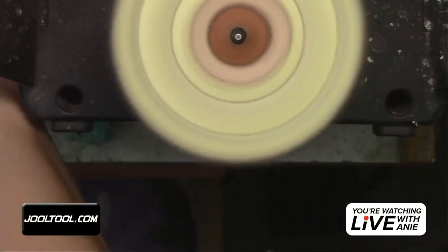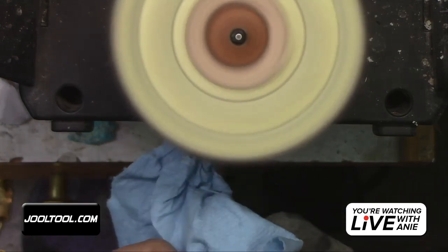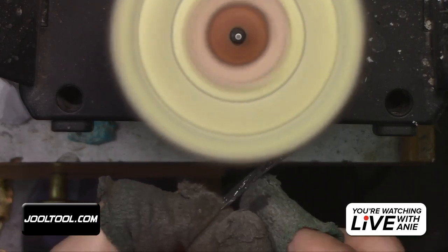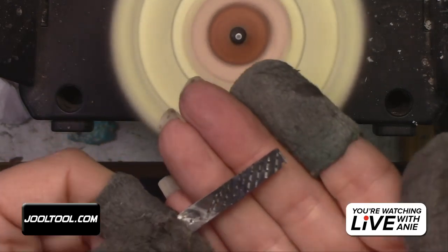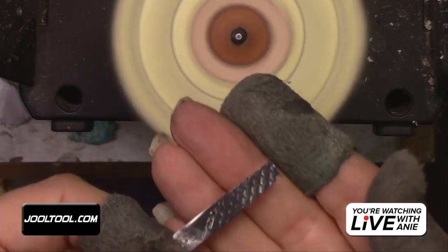And if you want an extra pop of shine, don't forget, you guys, we have our magic buffs. You can just clean that up real quick. Let me wipe it down with a cloth. I always like to wipe any kind of extra grime off, and just hold it right there and look at how you'll get a quick high polish within seconds. You can palm underneath. I just did the top part. You see that? Just really quick.